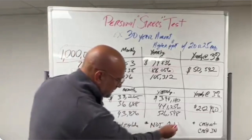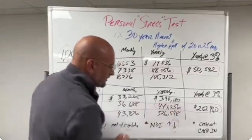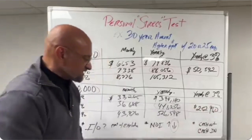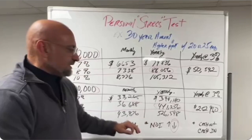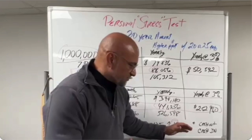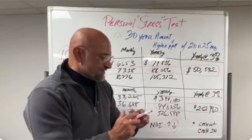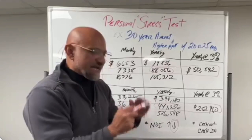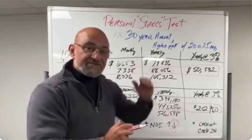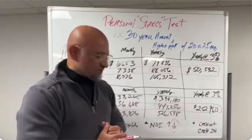So if your net income is going down and your payment is going to balloon to $441,256 versus $252,960, you're going to have to really take into consideration what your exit strategy is, which kind of leads to the last point. In the past, most guys would look at a particular capital event or exit strategy, sell at 36 months or refi because you were able to get the rents up and cash out of your existing mortgage.